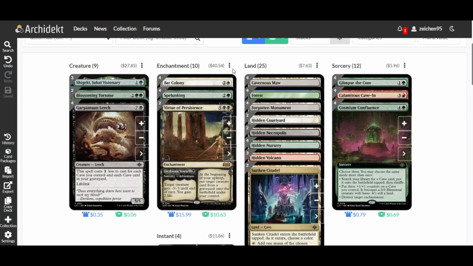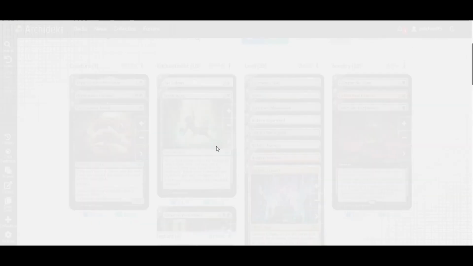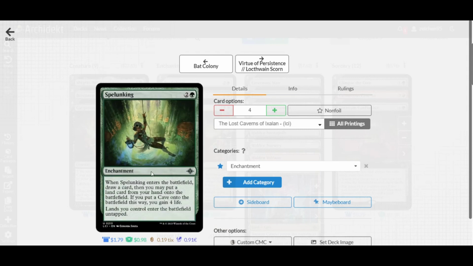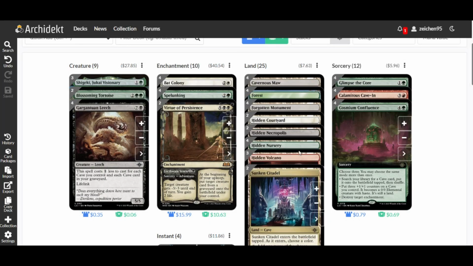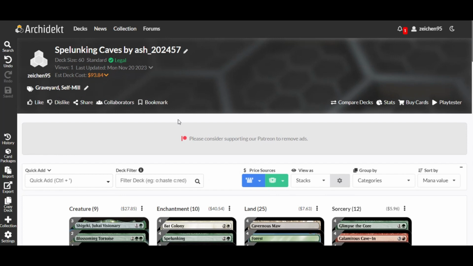So we can see here we have 25 lands, and one of the core enchantments that we can go with is Spelunking. The namesake of this deck is a 3-mana enchantment that, whenever it enters the battlefield, you draw a card and you may put a land card from your hand onto the battlefield. If a Cave is placed onto the battlefield this way, you gain 4 life, and lands you control enter the battlefield untapped. That's quite good card advantage for an uncommon. This is only an uncommon, but with this kind of ability you can basically pull off this deck strategy. So it's quite interesting that we got this kind of list.